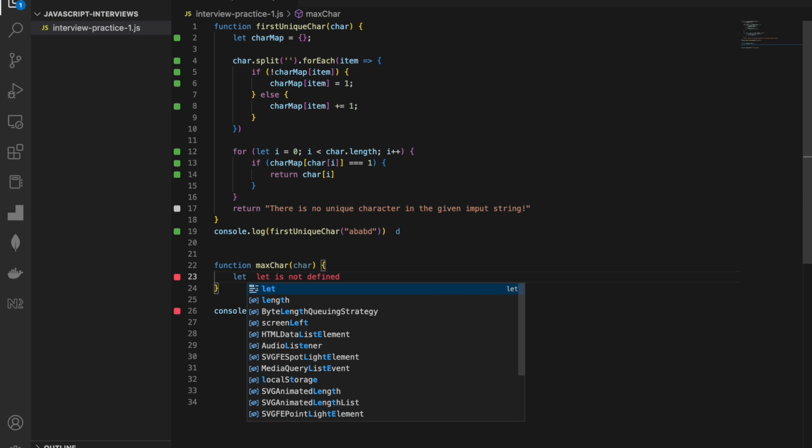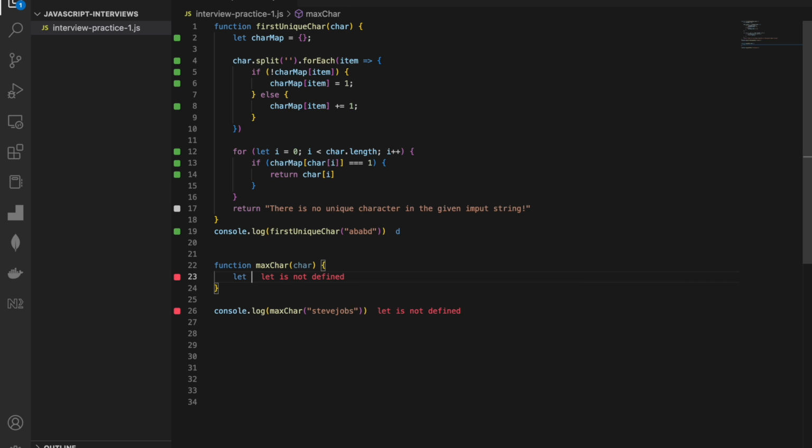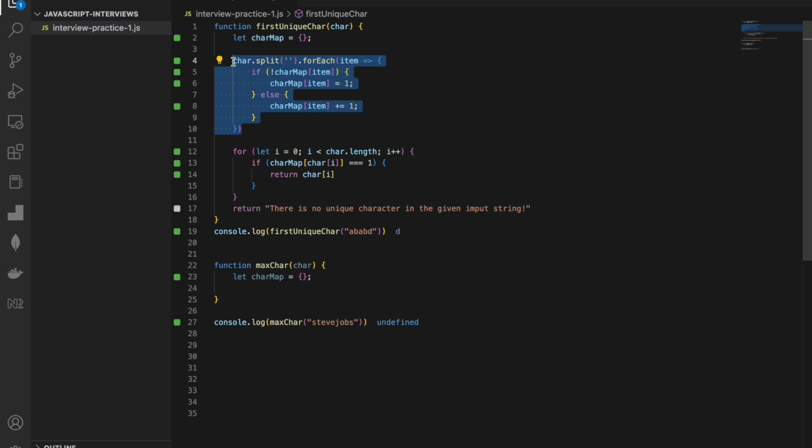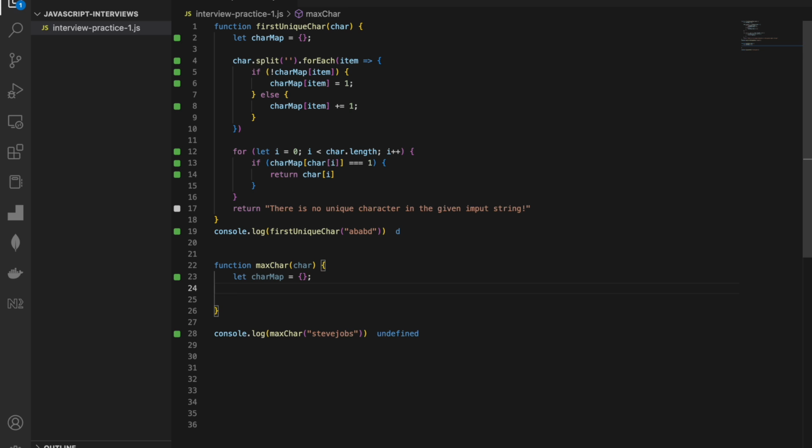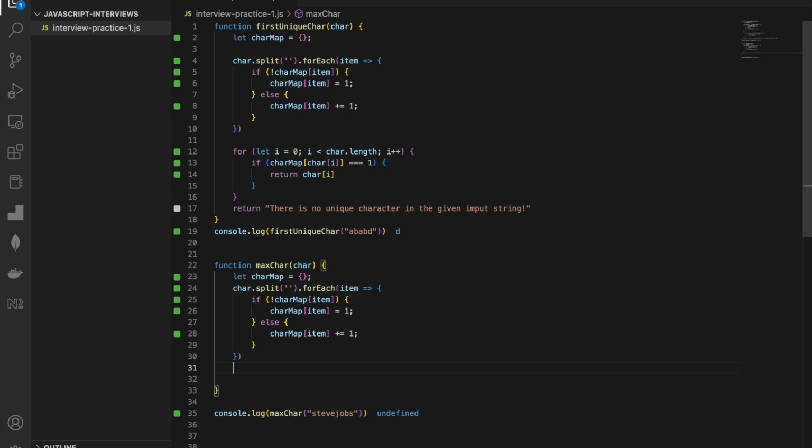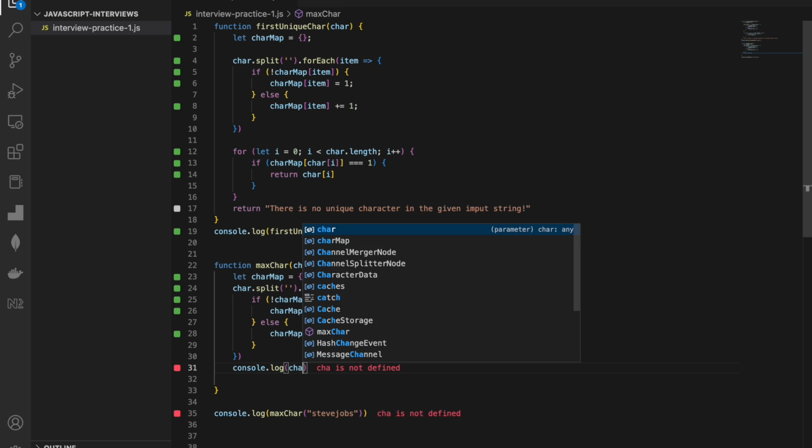Again we have to figure out how many times each character has occurred. For that we have to create a hash map. So let's say charMap with an empty object here, and then we'll take this code and use it. If you log charMap, you'll get an output.